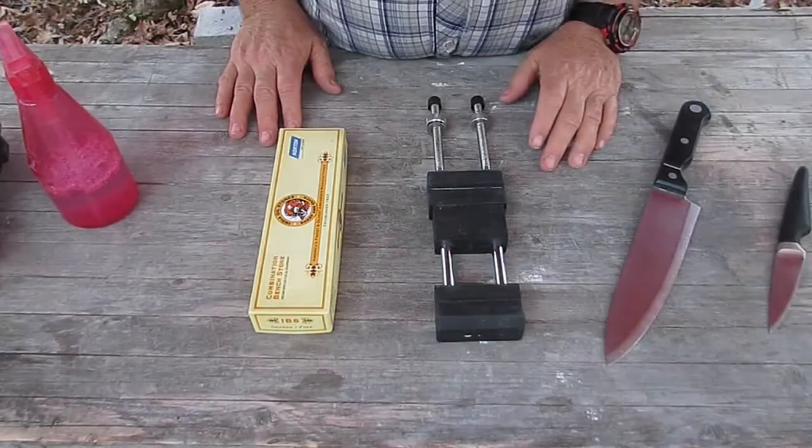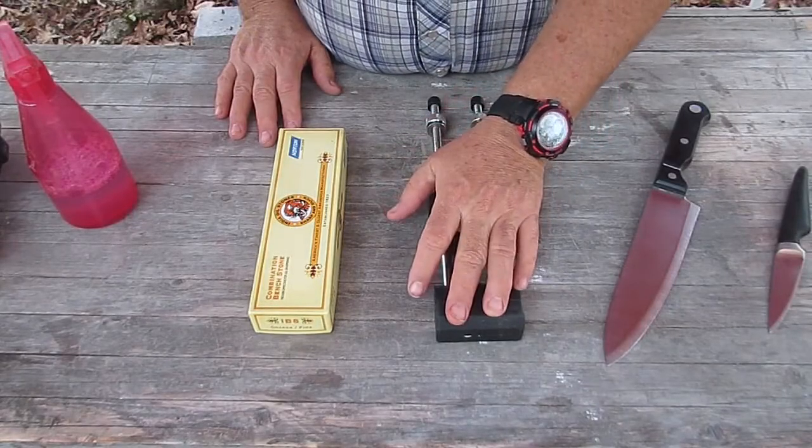How do you do that? How do you sharpen your knives and keep them sharp? Now we're going to go outside to my bench, and we're going to talk about the techniques used to sharpen your knife and how to keep it sharp so that you never have to cut with a dull knife in your kitchen ever again. Alright, this is a stone holder.